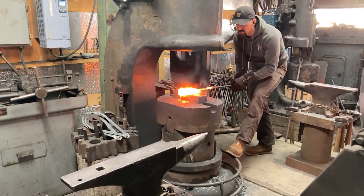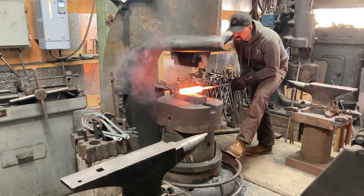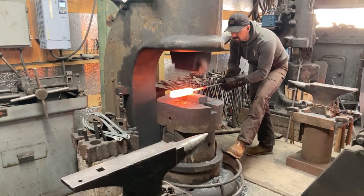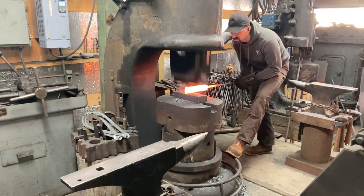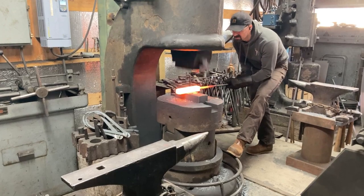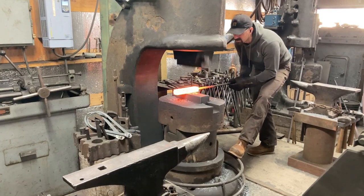Now, this being the first weld heat on this billet, you'll notice I'm not hitting it super hard and I'm tumbling it a lot so I don't pooch it one way and pull the welds apart before they really had a chance to set. I keep tumbling it a lot and I look at the open edge seams of everything, make sure everything is looking better and better and not worse at any point and developing more of a crack or a line or looking like it's not welding. Then I'll just put it back in the fire and give it a good soak after this.